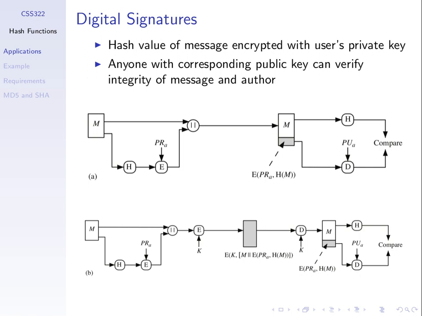In Figure A of this digital signature, we call the encrypted hash value the signature. So in this, we have M concatenated with the signature, the signed message. So we sign a message by taking the hash of the message and encrypting with the private key of the user. Why not just encrypt the message? Why do we need a hash value here? Why not just take M and encrypt it with the private key of A?